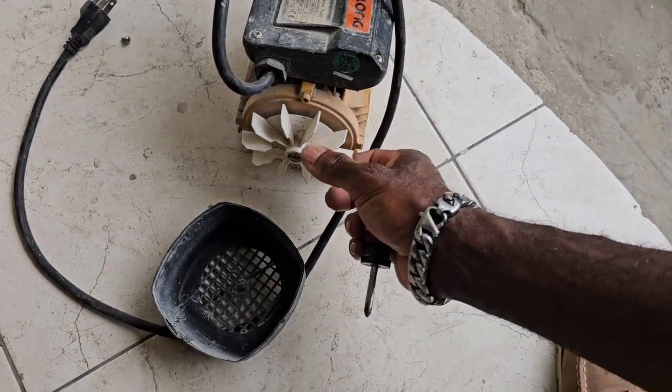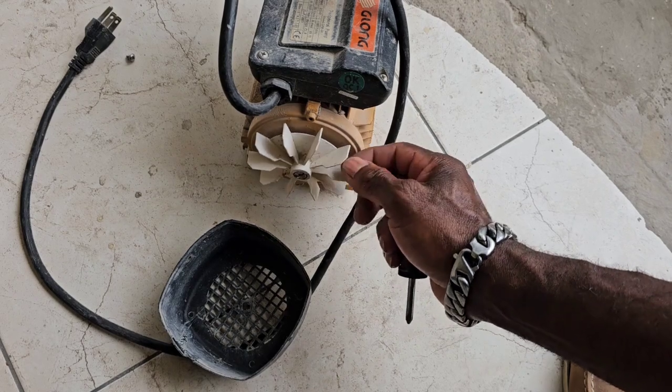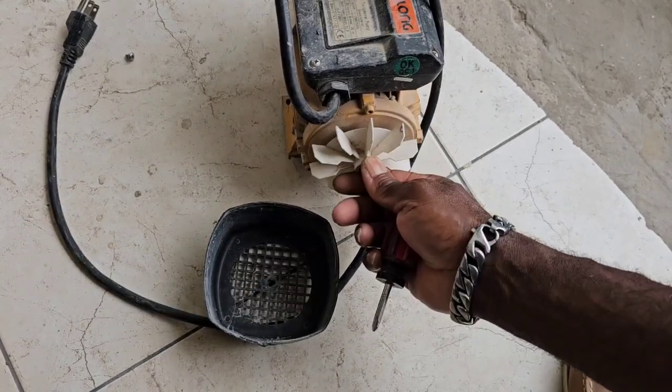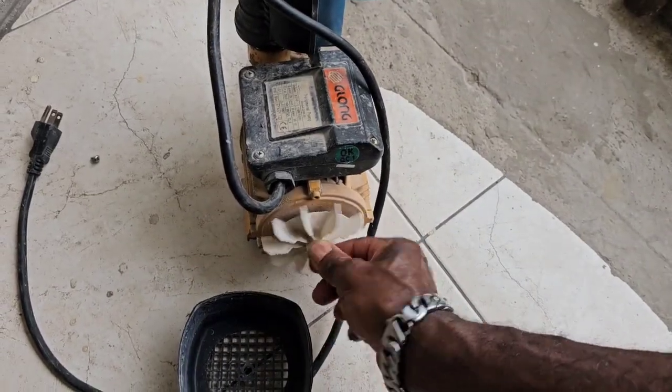If it's really stiff, you don't want to turn it too much. You don't want to break these blades off. But you can turn it from here and loosen it up from here. All right, so that's another way you can loosen it up.